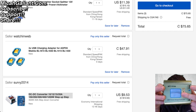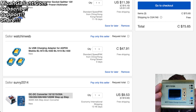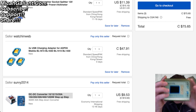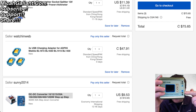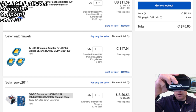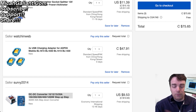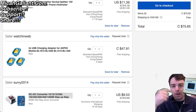boost it up to 20, 30, 40, I think all the way up to 60 amps. So it's a solar charge controller. So you plug in your solar panels up here, and then you can adjust the voltage infinitely to whatever your battery make is. So now I can solar charge my 18-volt Makita batteries, which you would charge at about the 20-volt range, from my 12-volt solar panels.